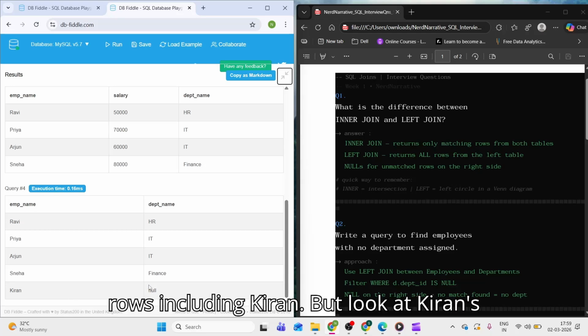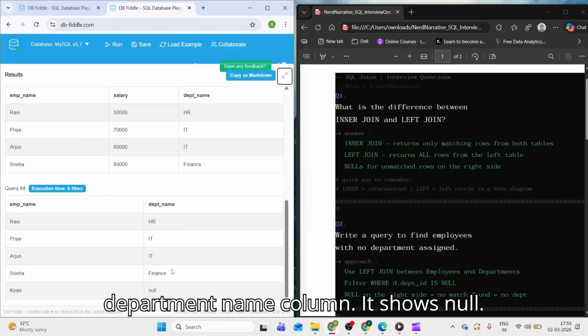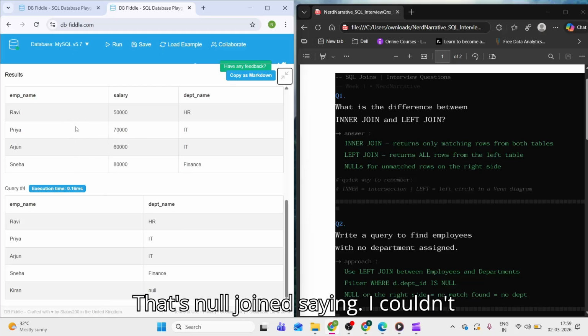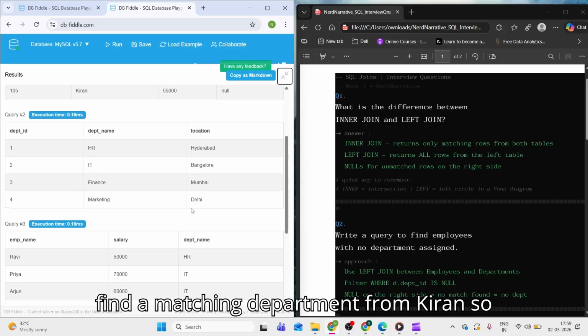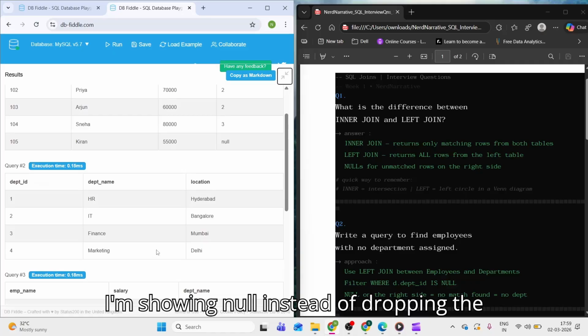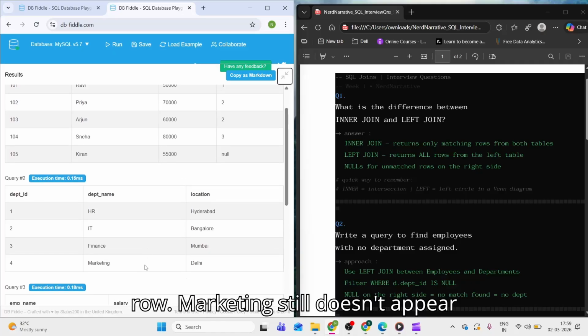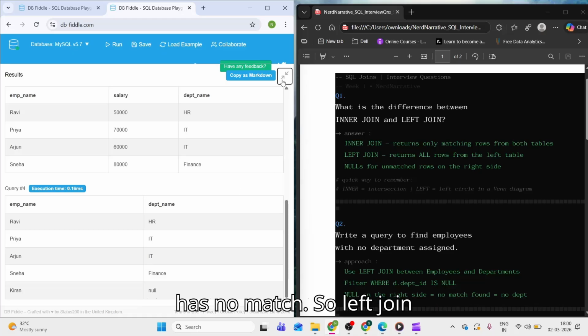But look at Kiran's department name column. It shows null. That's left join saying I couldn't find a matching department for Kiran, so I am showing null instead of dropping the row. Marketing still doesn't appear because it's on the right side and has no match, so left join keeps everything from the left and fills nulls where the right side has no match.